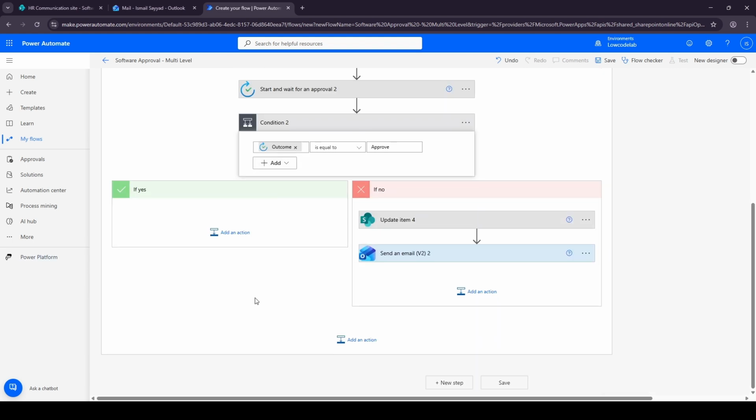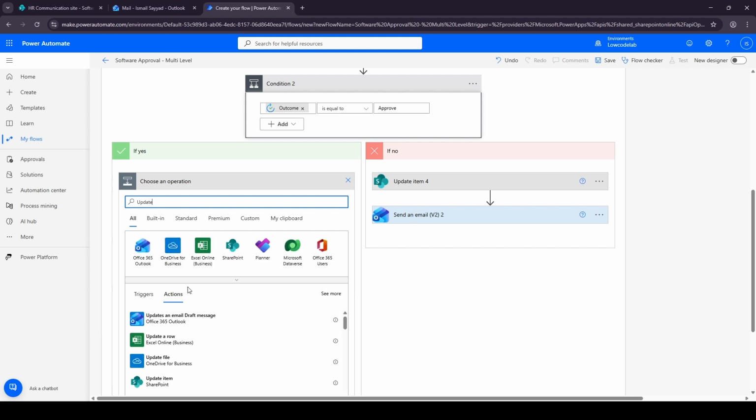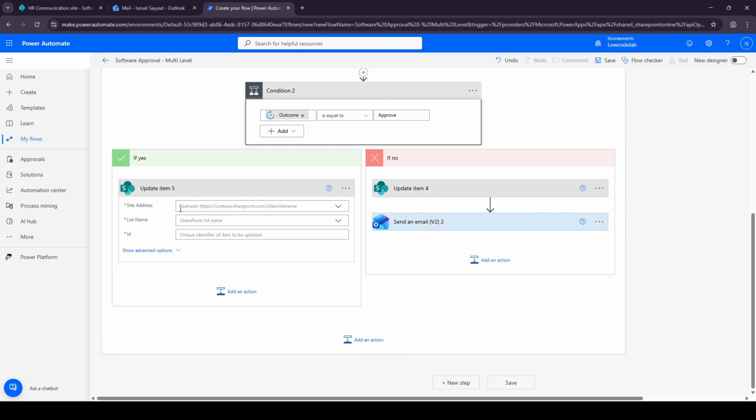Now let us start configuring the IT approval. First, we will change the status to pending IT approval.